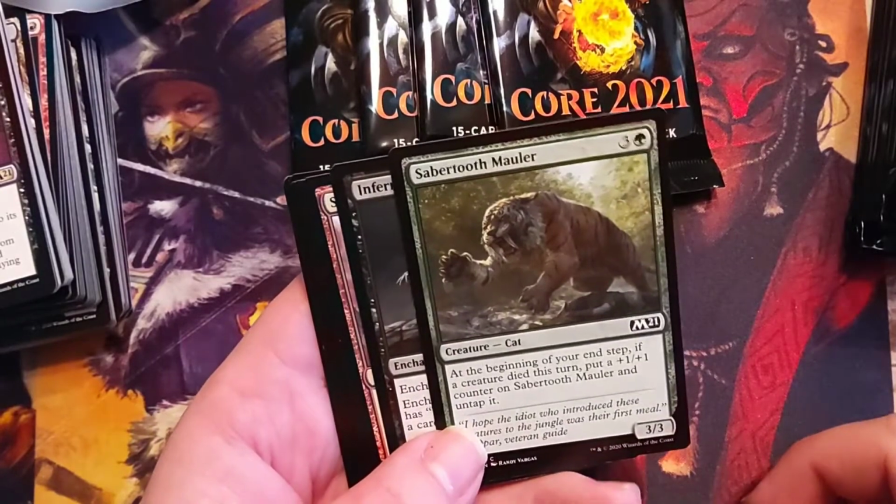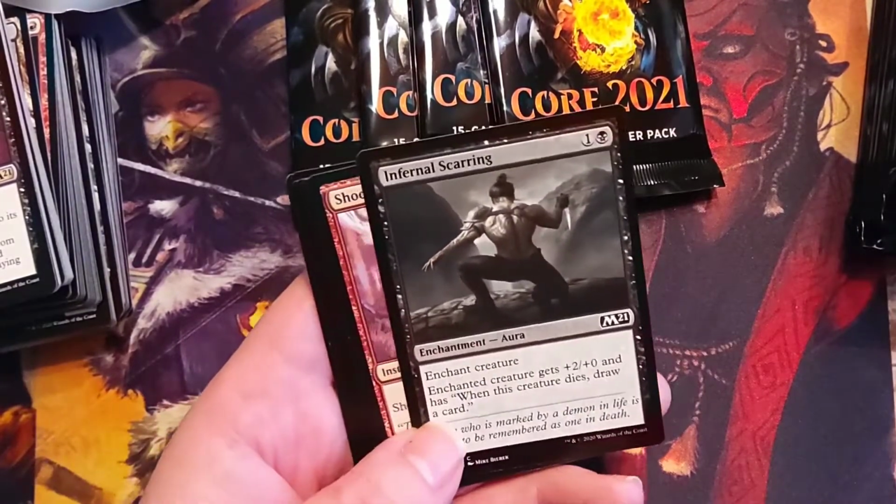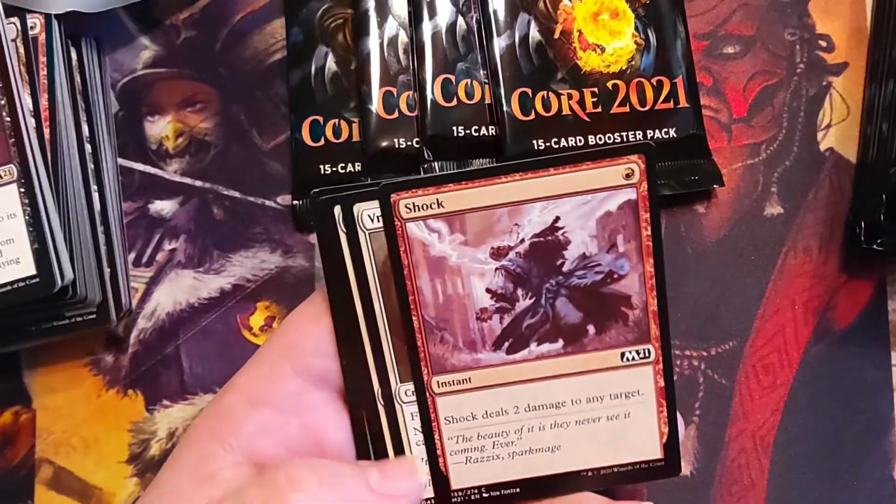Sabertooth Mauler. It's a cat. Cats are another one of the big creature types. I'm really looking forward to Jumpstart so I can open up like a dog and a cat booster.